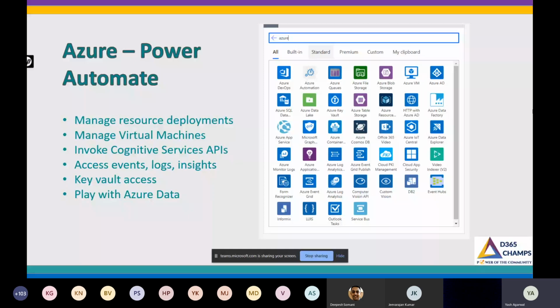And then there is accessing event logs, application insights, and monitoring Azure resources. So you can create event-based flows where the flow gets triggered based on an event that occurs on an Azure resource. For example, if you're monitoring something and it reaches a certain threshold, you can trigger a flow to create, let's say, a task in Azure DevOps, such that the relevant team gets notified about it, and then send them an email stating that this particular threshold was reached, and therefore this alert is being sent out, and the team needs to take certain actions on that, and that can be carried forward that way.